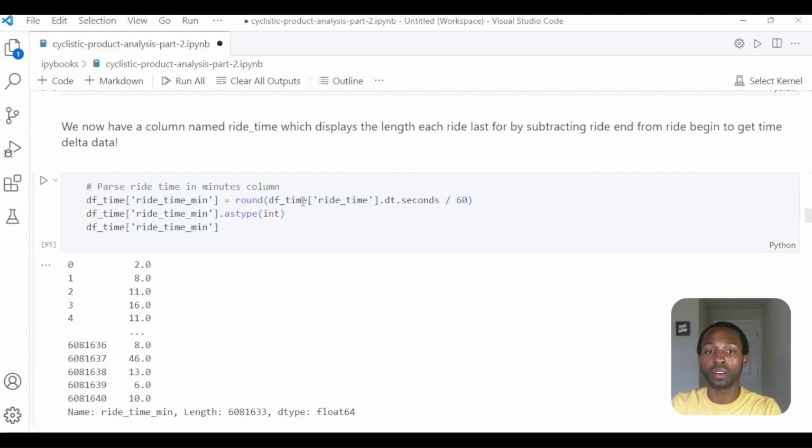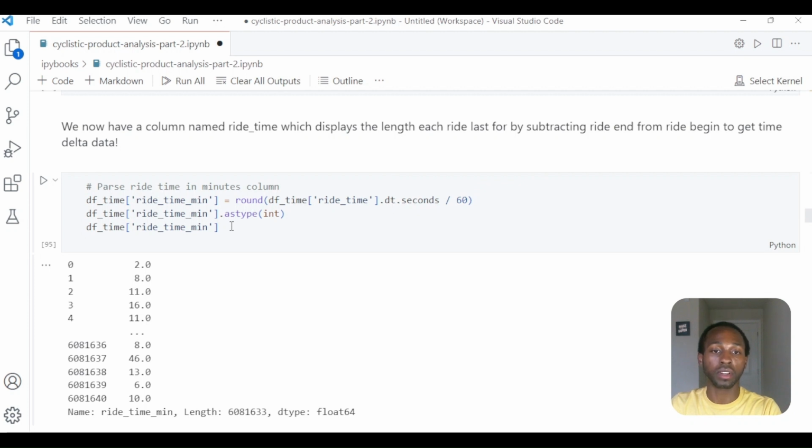And we take the ride time series into a datetime dot seconds, and we divide it by 60. However many seconds, we're going to divide it by 60, and that's going to give us how many minutes.